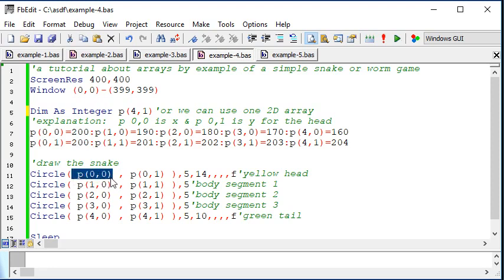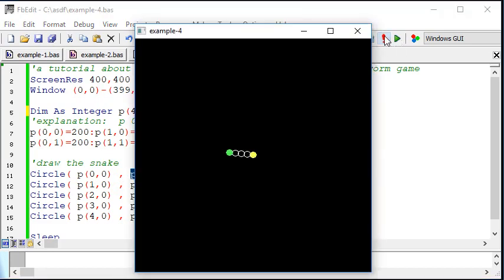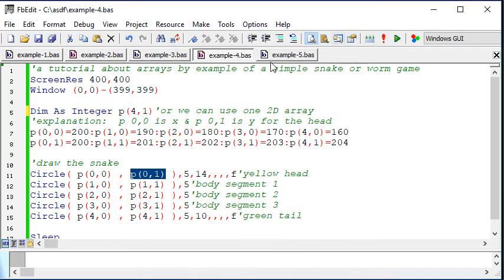And you can see I just put the 2-dimensional array information in here, and let's run this, and that's what it looks like. You've got the yellow head, the green tail, and the body parts in between. Now that right there is using one 2D array.